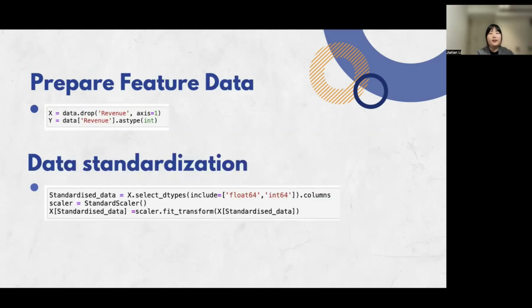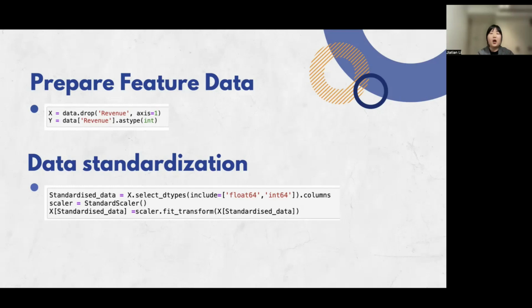The values are set up for what X and Y are, respectively, in this dataset. The Y that needs to be predicted is whether the users made a purchase. In other words, whether the company made revenue, so that is the revenue column. When setting up X, we drop the revenue column and set all the remaining columns to X. Revenue is set to Y, and the data in the revenue column is transformed to an integer type to make it easier to run the model subsequently.